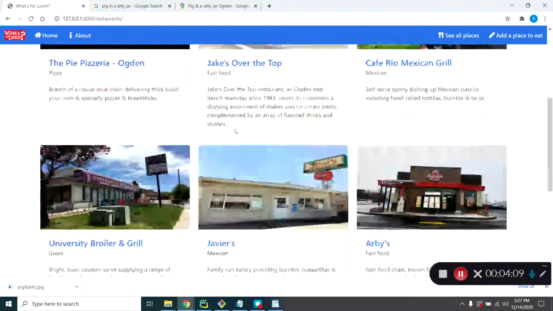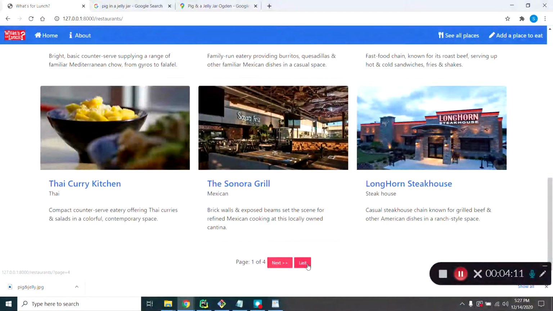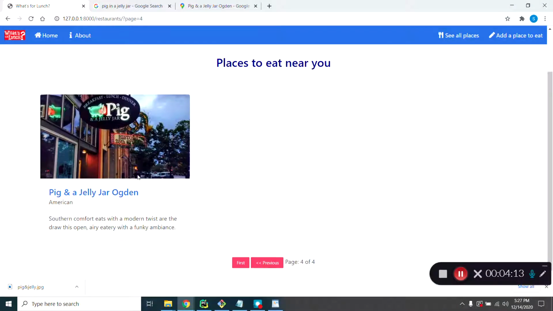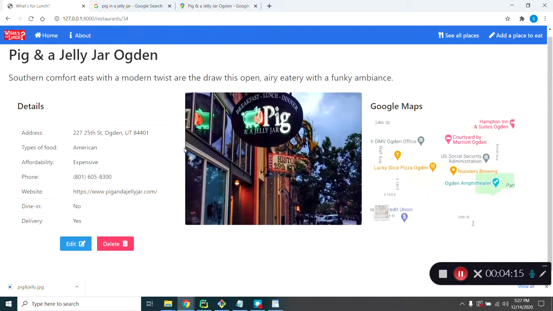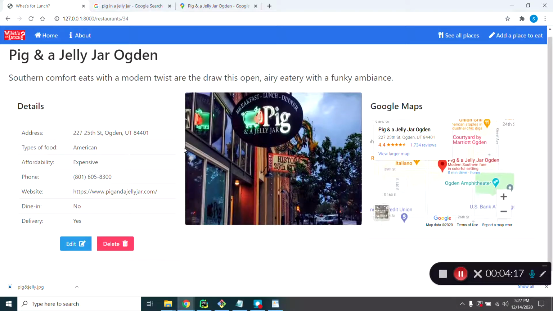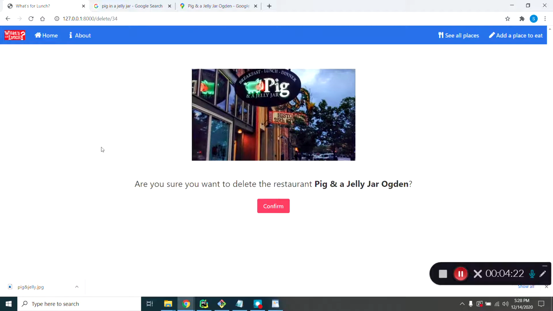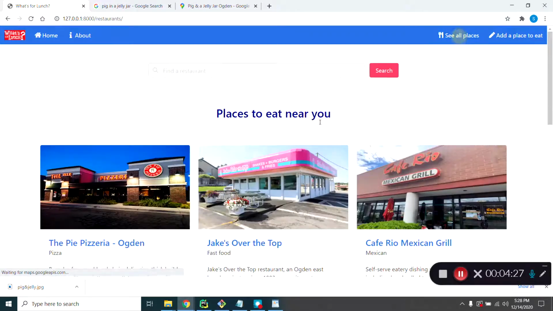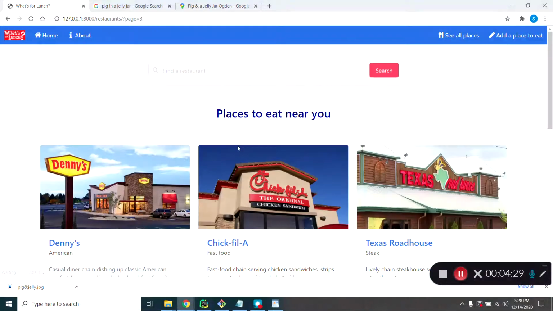I showed how to add, but suppose I don't want this place in my database, I simply go here and delete. It gives me a confirm message, I hit confirm, and it is now removed from the database.